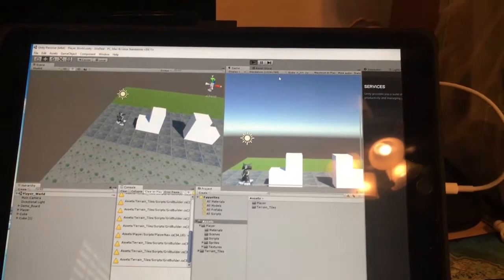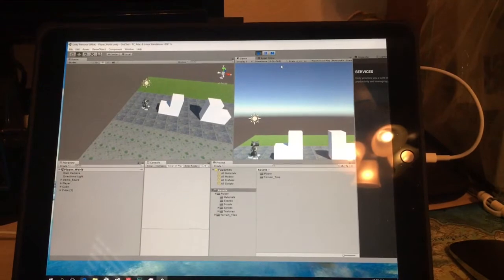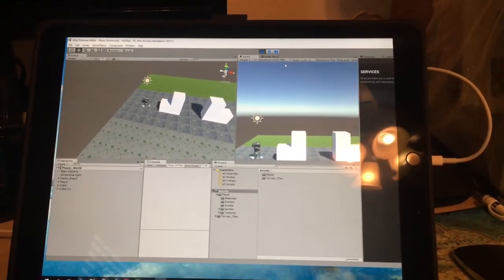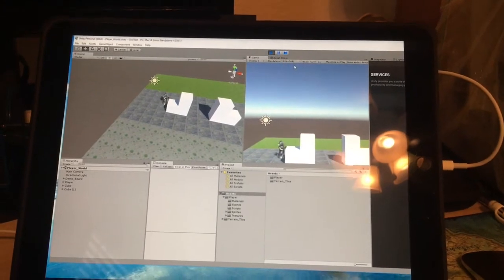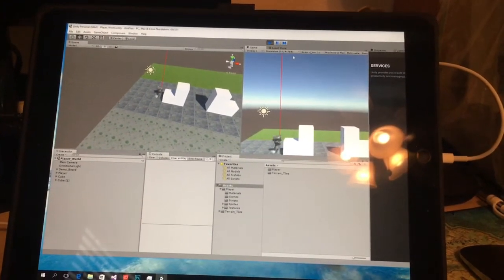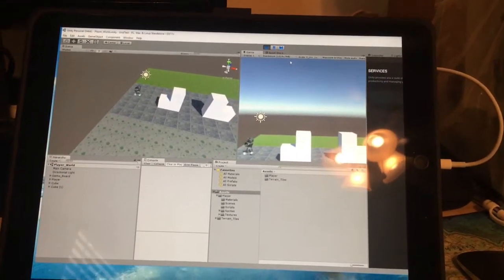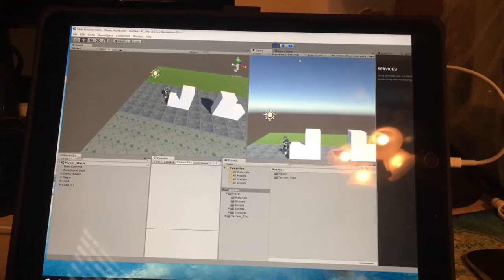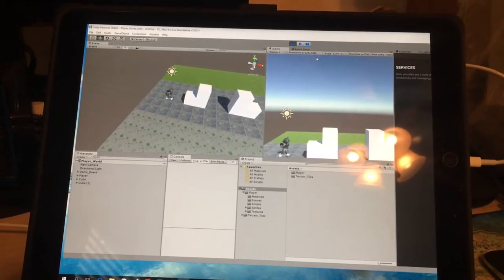So if we start this, oh man, we're gonna have to wait again, aren't we? Yeah, there it goes. It's running now. So it runs pretty smooth. And this is on the iPad Pro screen, which is over USB 3.0. It's not too shabby. About all the controls that Twitch has in my current demo that I showcase have been rewritten, and everything is smoother.